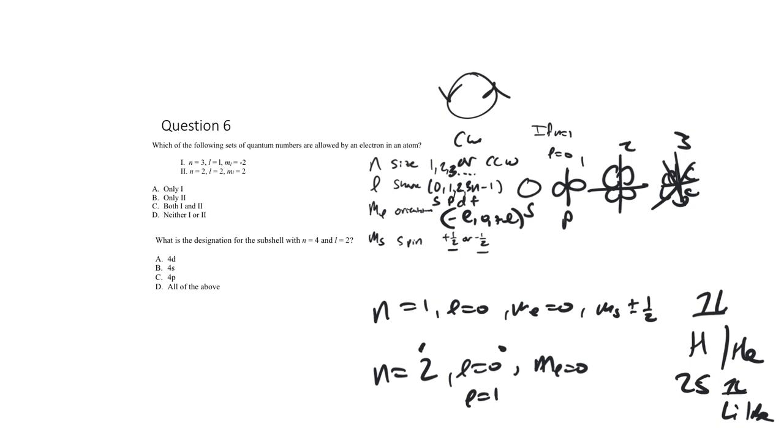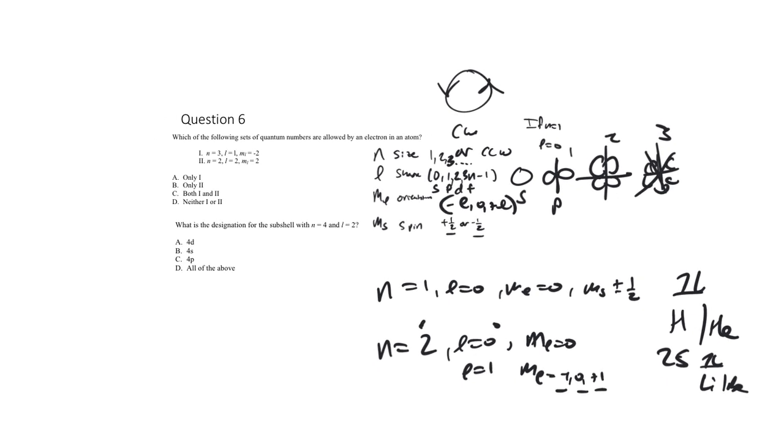And then if you move on to L equals 1, the possible range of M sub L's is minus 1, 0, plus 1. And so that's 1, 2, 3. That's our 3 sets of 2p orbitals. There's 3 of them, so we can put 3 more electrons in. This is describing boron through neon. So those 6 elements fall into those configurations of 1s2, 2s2, 2p1, 2p2, 2p3, 2p4, 2p5, 2p6, all the way across that second row of the periodic table.